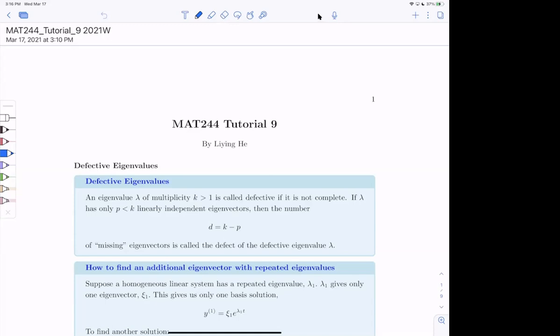Anyway, any other question before we start? Let's see. I don't know why Lee's session is so much slower. Yeah, looks really slow. I think they did it in a different order. I think Natalia hasn't covered defective eigenvalues yet, and she went straight to phase portrait, and Lee did defective eigenvalues first. So they're not doing it in the same order.